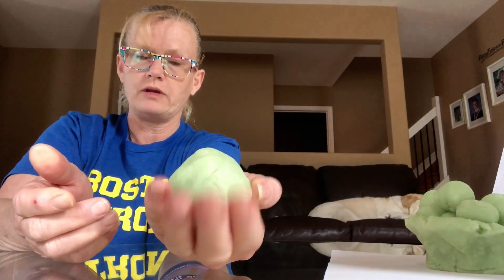So what we want to do is get a handful of play-doh. You want to make it into a nice snowball. What this does is help strengthen your hand muscles a little bit. Then we get our thumb — once we have a nice snowball, we're going to get our thumb and we're going to squish a hole almost right down to the bottom of your play-doh.